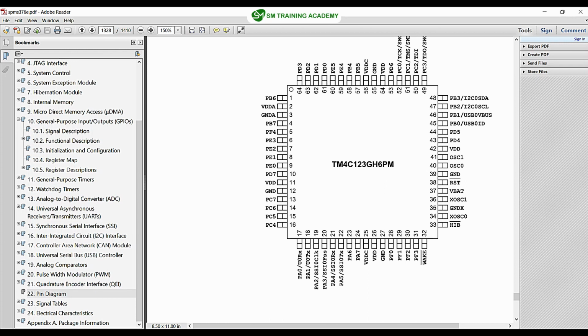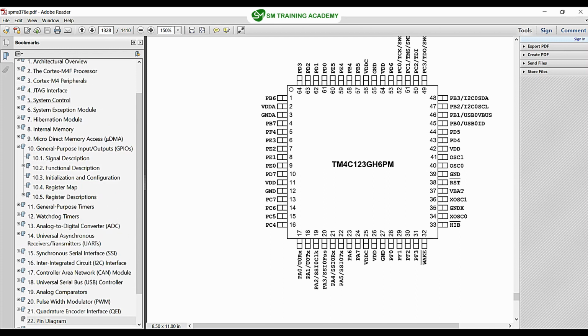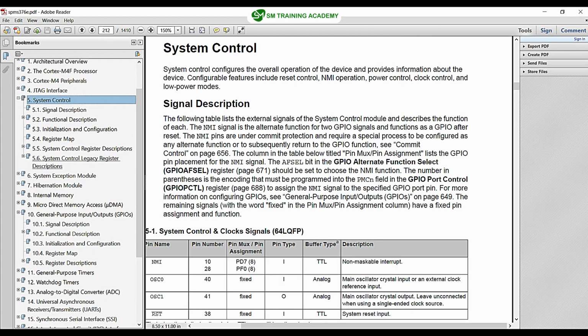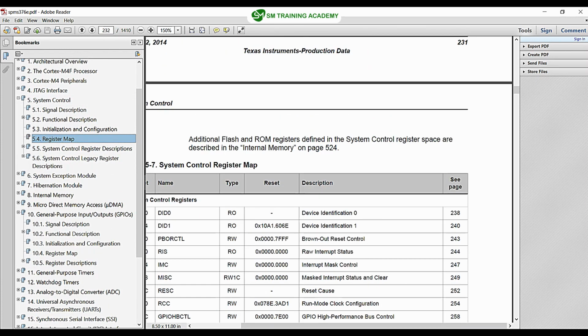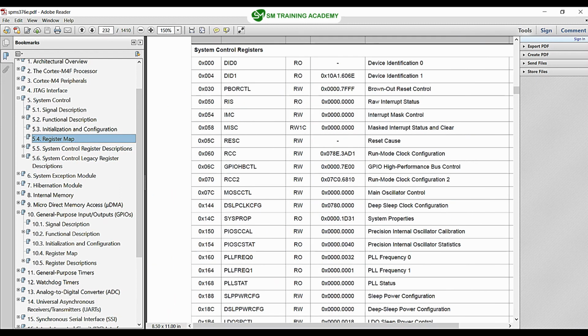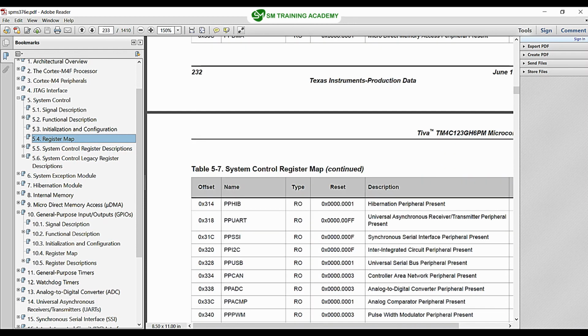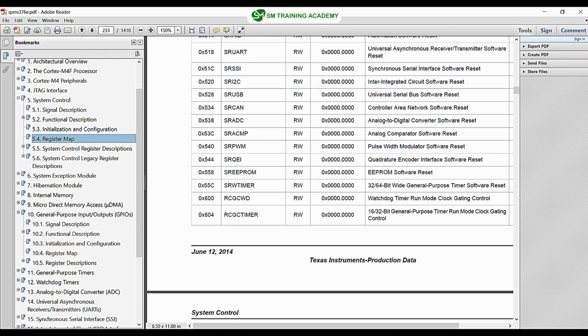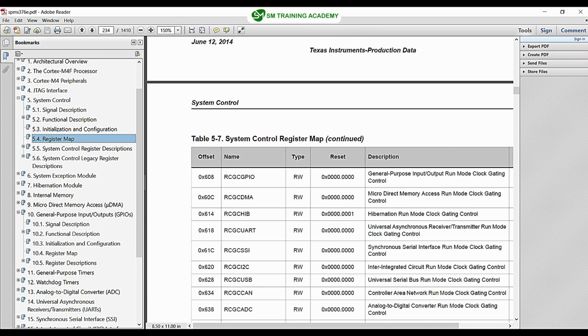For enabling the clock for GPIO A, I just want to go to the RCGCGPIO register. Let me just find it. Go to the register map of system control so that you will find the RCGCGPIO register. So here it is.